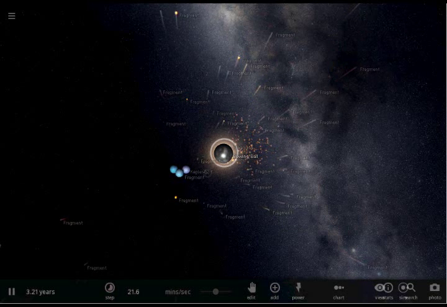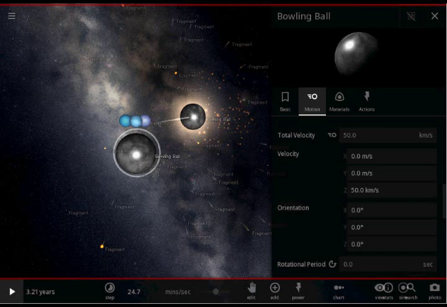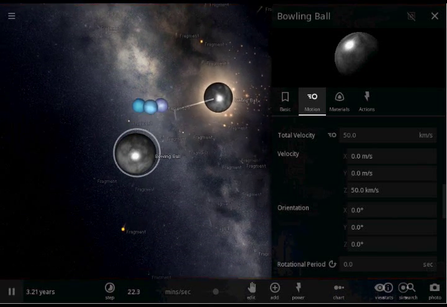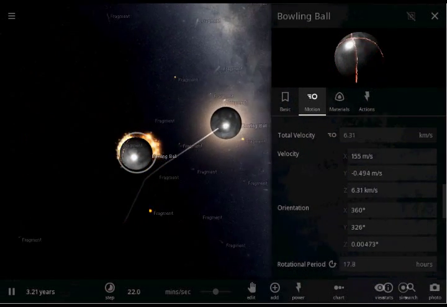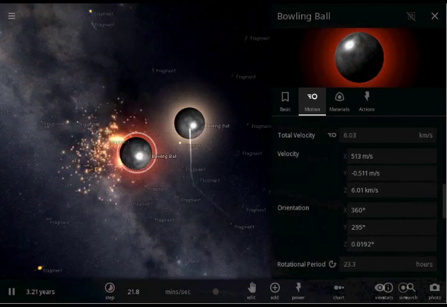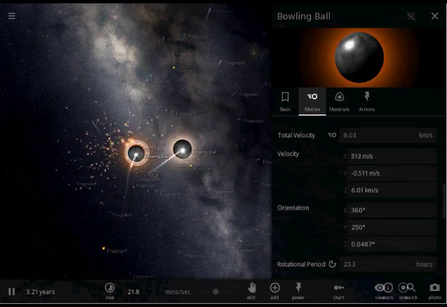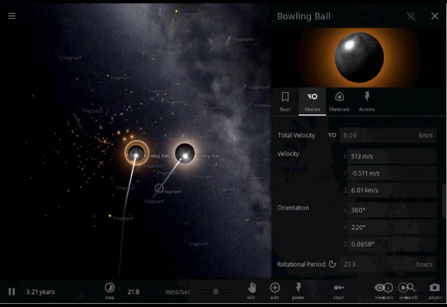In fact, how about I try putting another bowling ball there and just get the other 3 planets? Alright, I set this to 50 kilometers per second on the Z-axis. Let's see if this works. On pause. Oh, here we go. Here we go. Get the other 3 planets. Oh, kaboom! Also, why does the bowling ball get larger when the planet crashes into it? I guess it's absorbing the planet's mass or something. But there we go. That was an easy spare. Look at all the fragments, for goodness sakes.